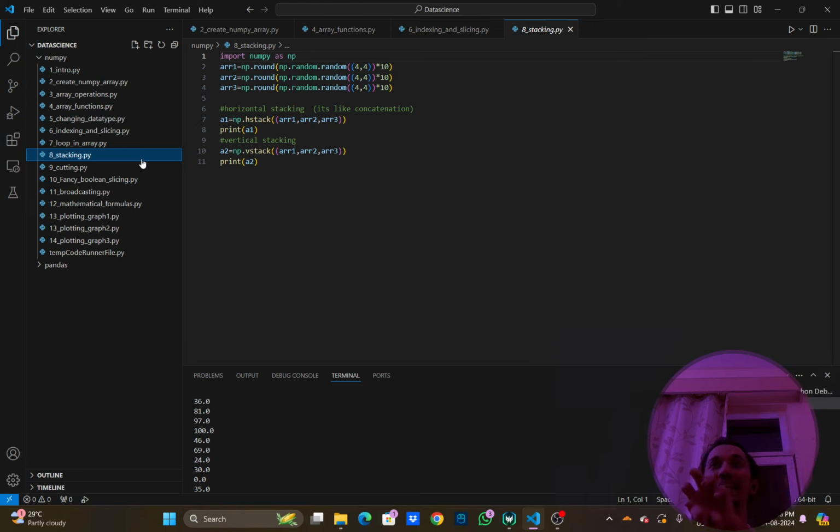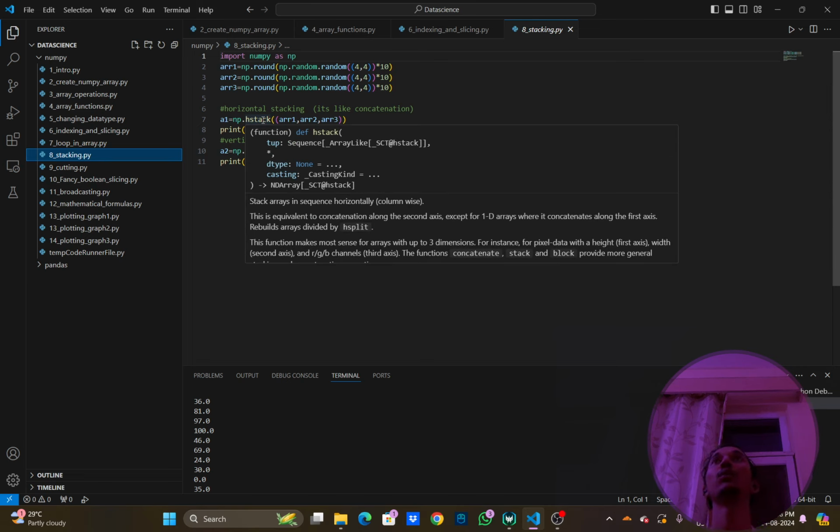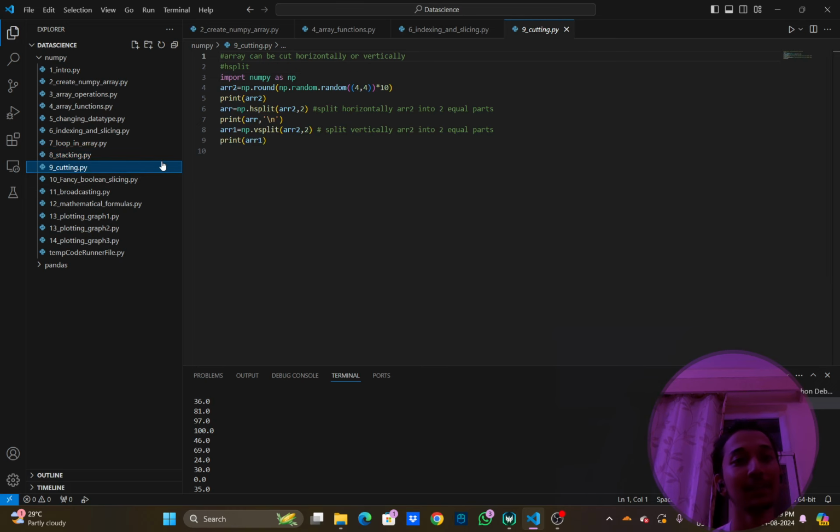If I do vertical stacking, then it will be 1, 2, 3 three times, and then 4, 5, 6 three times. Okay, so that is it. To do horizontal stacking, we can just use np.hstack. To do vertical stacking, we can use np.vstack. Okay, so that is it.